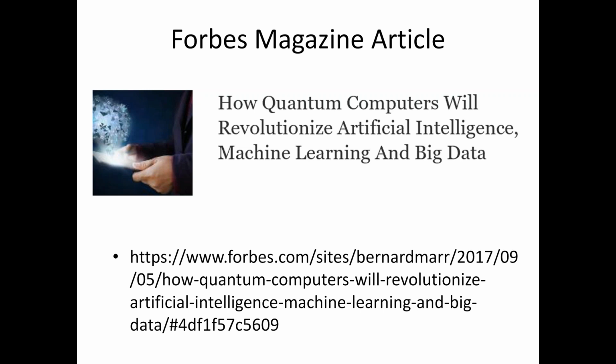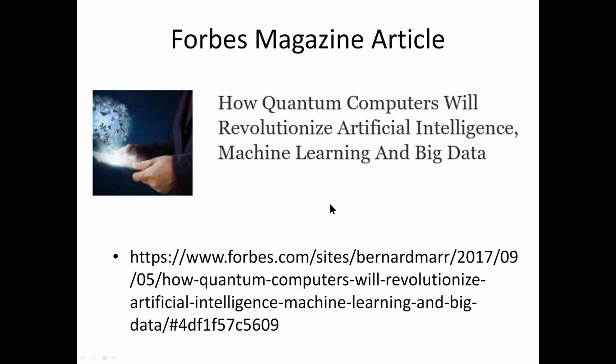Now, artificial intelligence is getting all kinds of press because it's very important. We're making all kinds of artificially intelligent things. I mean, robots. We're now putting artificial intelligence in cars that are going to drive themselves. Artificial intelligence is a biggie. Machine learning, that's teaching machines how to do things better and better, and how to organize, manipulate, look at, and get information from big data. One thing we have right now in our society is more data than we know what to do with. And quantum computers are going to be able to help with that, I believe.